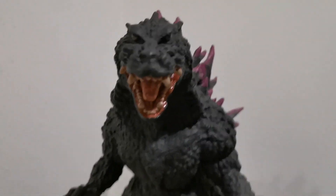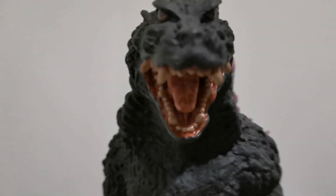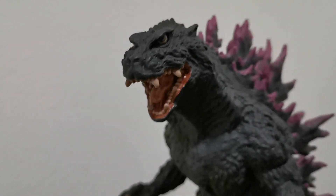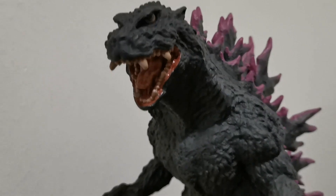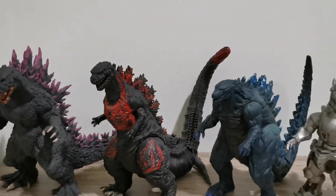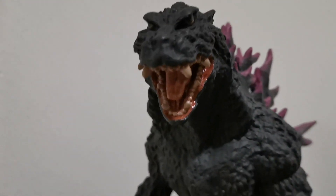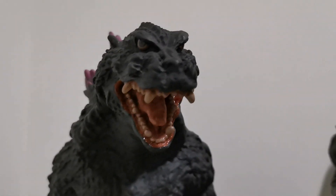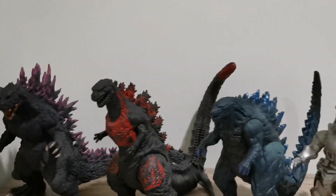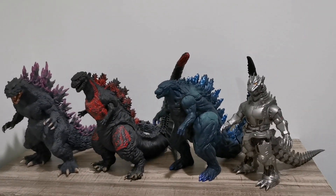The paint is very impressive if you look at it closely — you can really see each and every individual tooth, very nicely done. I don't think there is any other figure or statue that has this type of detail. The other Godzilla figures are more straightforward, but this one here is absolutely stunning. Really impressive. So there you have it — four of my Godzilla figures. I hope you guys enjoy my video.